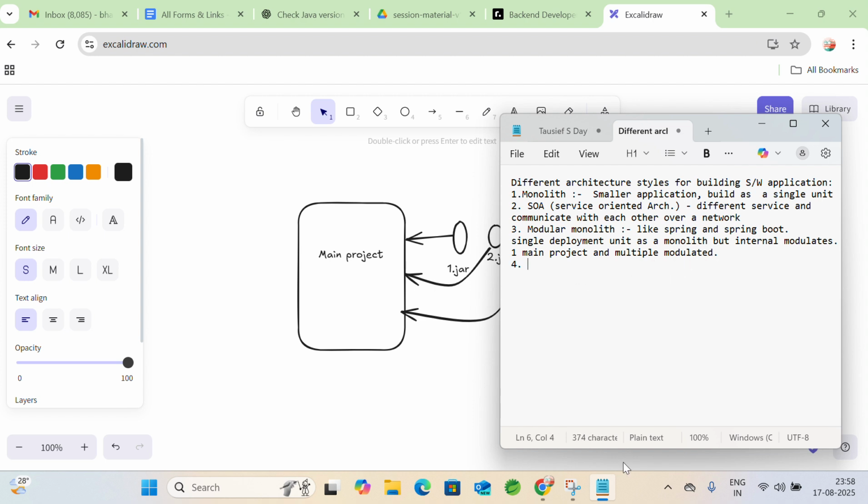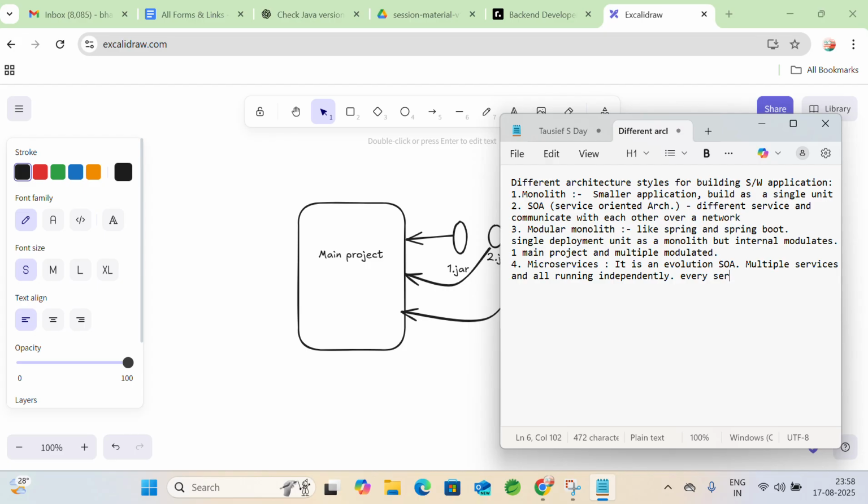which is microservices. It is basically an evolution of SOA, service oriented architecture. Here we have multiple services all running independently.